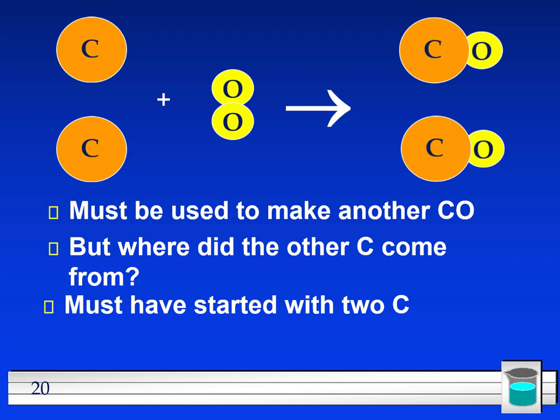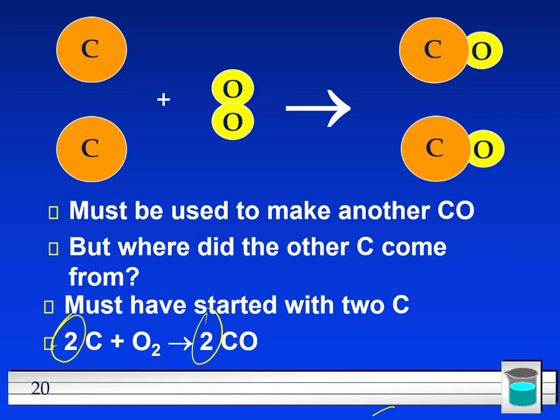I had to have started with two carbons. Now, if you look at my pictures, they still say carbon and oxygen make carbon monoxide. I can't change that part. Carbon and oxygen have to make carbon monoxide for this equation. So now my equation, to say I got two carbons, I put the two in front, a coefficient. To say I got two carbon monoxides, I put a two in front, a coefficient.